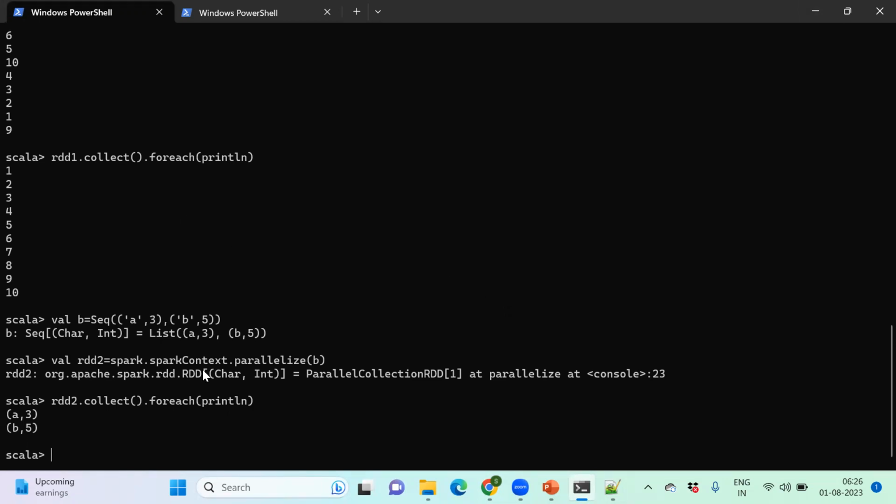So we can do this by line-by-line execution of the code, or we can put all the code in a single file. Suppose I have a big program to be run, we can save it in a .scala file, and later when you want to run it in a single go, you can call this file.